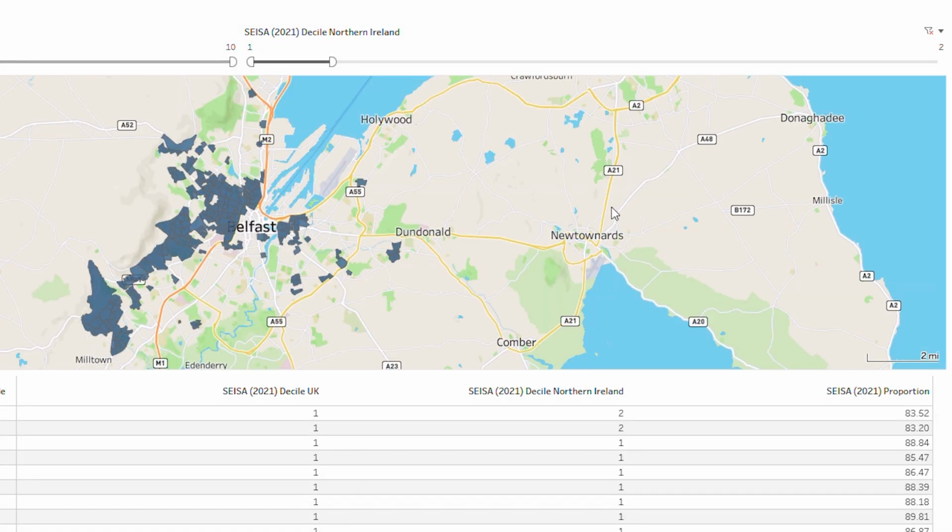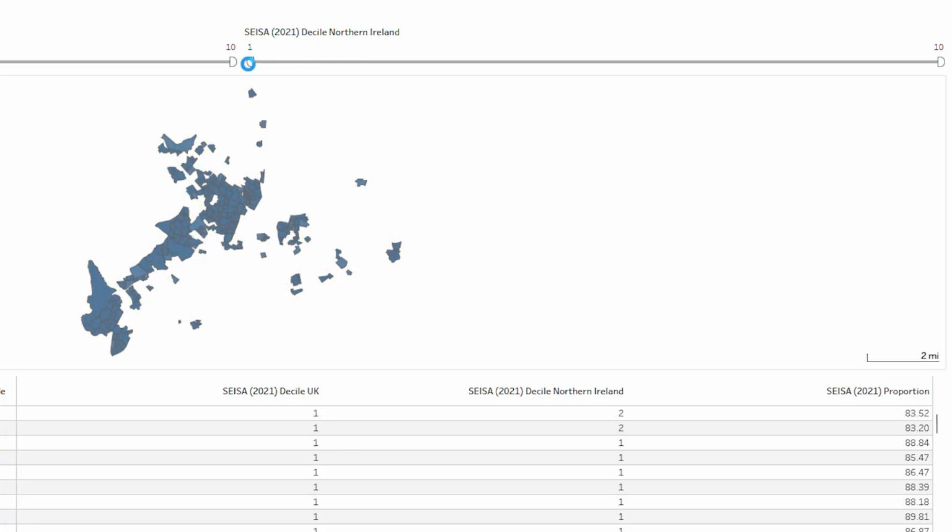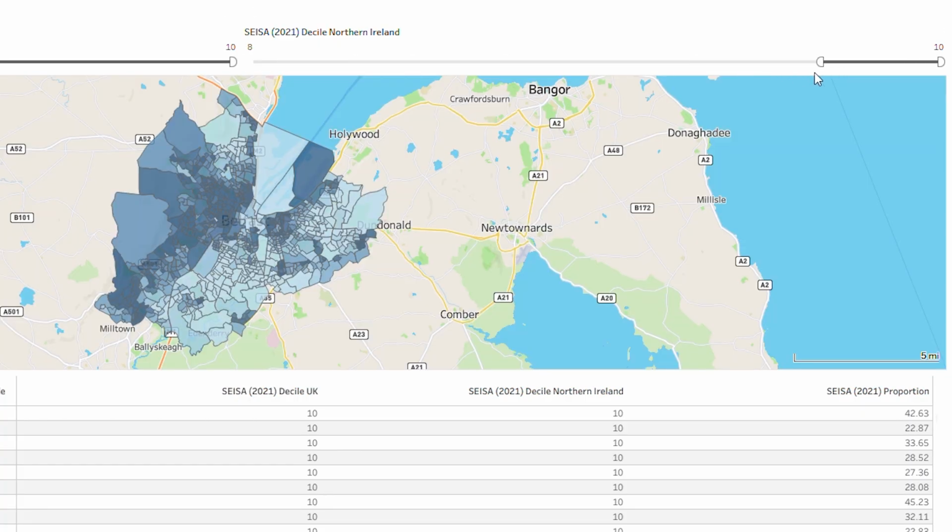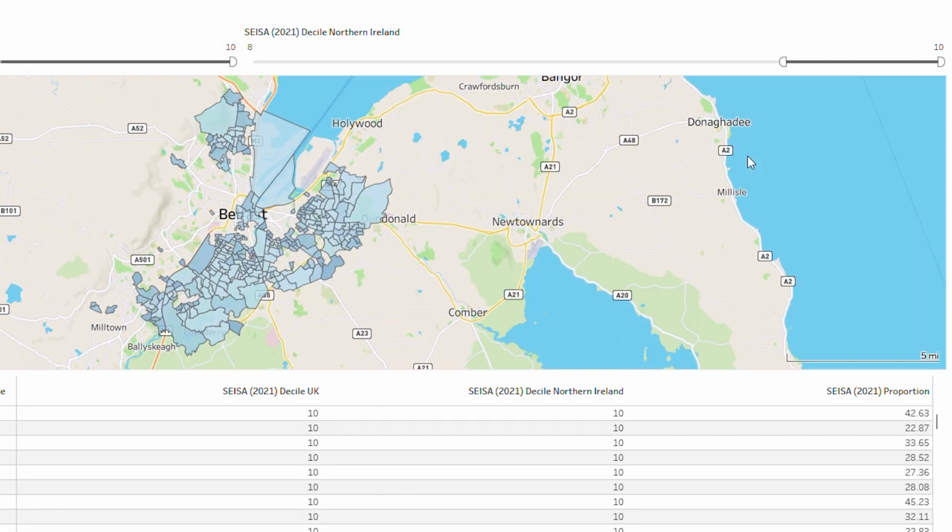That is, we are restricting the maps to show only those data zones that fall within the 20% most deprived areas across Northern Ireland. You can also drag the filter from the left if you only wish to see the higher deciles. Restricting to the deciles of interest may make it easier to view larger areas of the map.